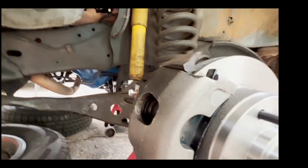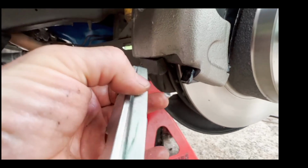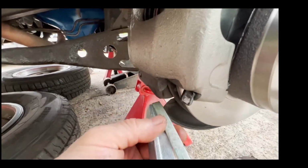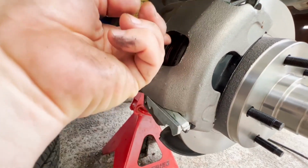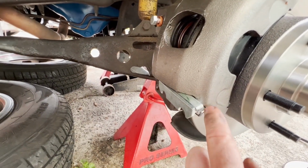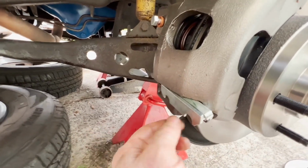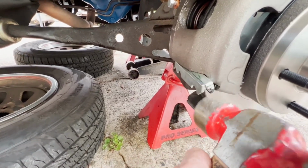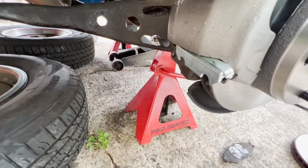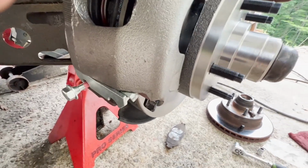But you know what? I'm going to need two hands here. So I'm going to have to lift up the caliper a little bit. Then we'll hook this up in there and then tap it. Okay, so again, you'll need two hands to do it. You have to hold the caliper up and then take the assembly of this bracket retainer and this pressure slider, whatever you want to call them, and just to start it, you kind of have to tap them both at the same time, and you shouldn't have to whack or bang on it, just tap to get it started.